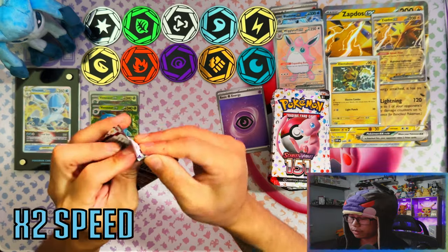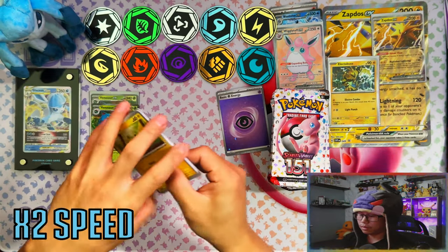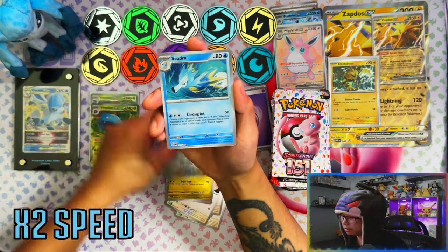I meant IRs, not EXs. So far, two for two in terms of hits for each mini tin. Is this one going to do the same? Pikachu, Old Amber, Onix, Dragonair, Mewtwo.